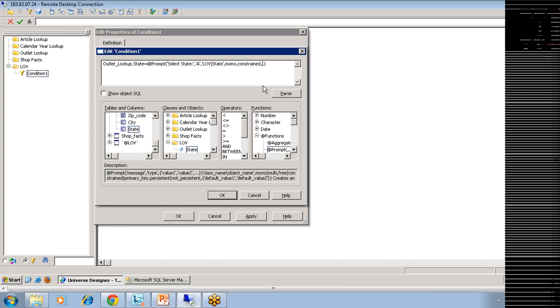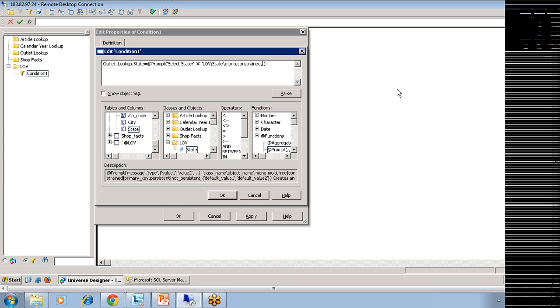And then persistent or non-persistent. This persistent or non-persistent is nothing but at runtime we can run a report more than once. When you first run a report, it is going to prompt you to select a state, and you select some state and run the report. For example, Texas, and you get the output related to Texas data. Now again, if you run the report, while prompting the parameter, you will be able to see the previously selected value.